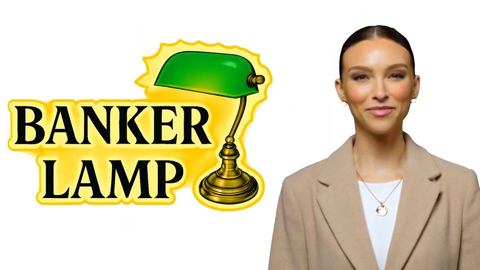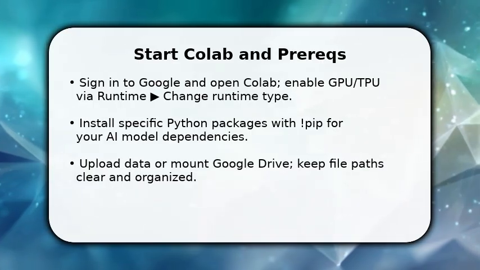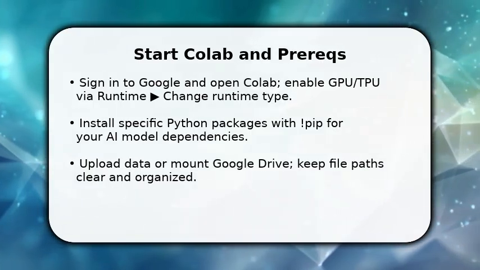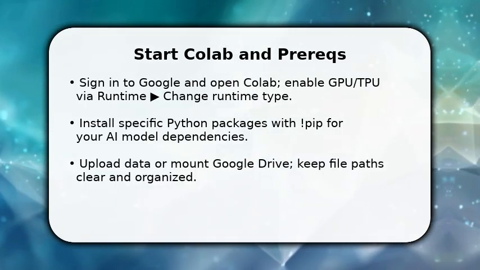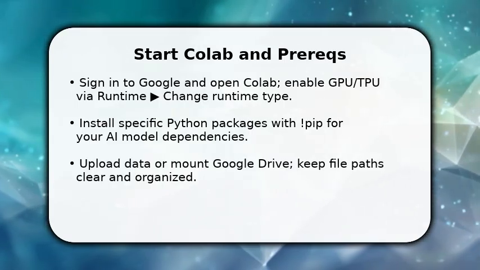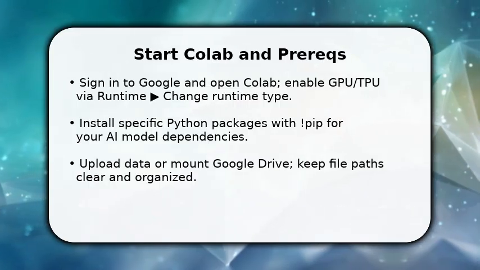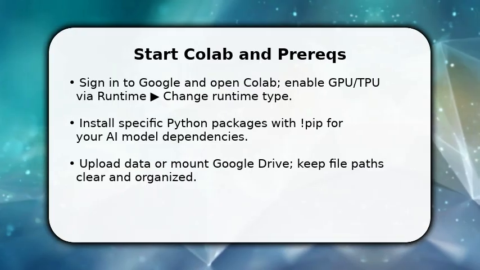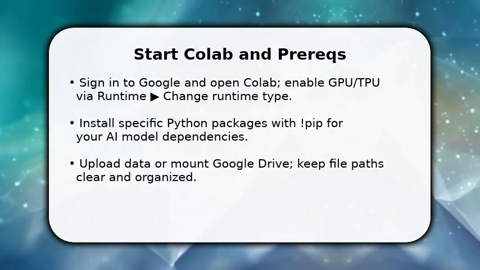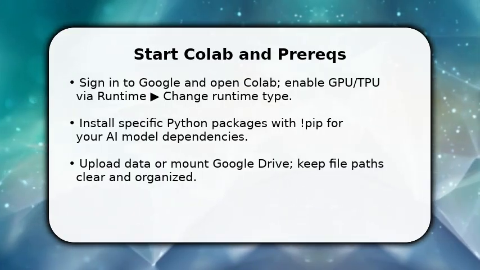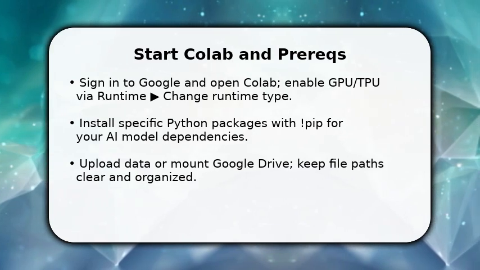Please enjoy the video. You start by opening Colab and confirming the essentials. You are signed in, runtime set to GPU or TPU, and required packages installed. Install libraries with pip and import them immediately so errors surface now rather than later. Once done, mount Google Drive or upload your dataset to guarantee stable storage. Make sure file paths are absolute and predictable. This rapid setup prevents interruptions and gets you to executing model code in minutes, not hours, so you can iterate quickly.